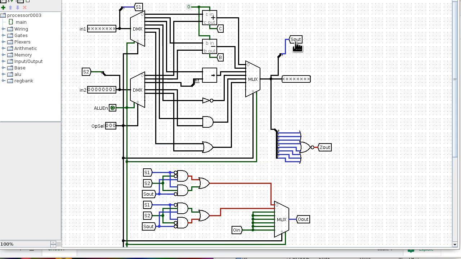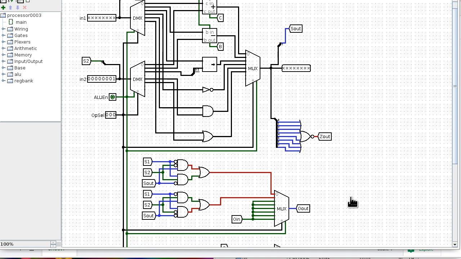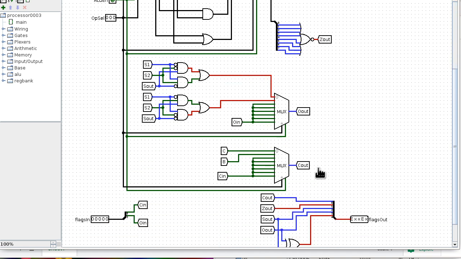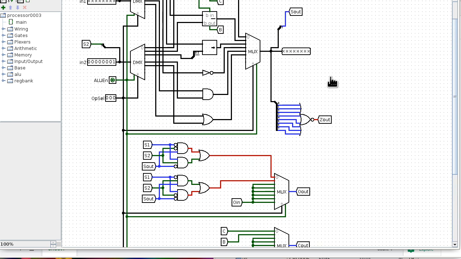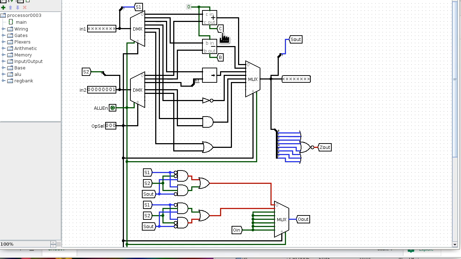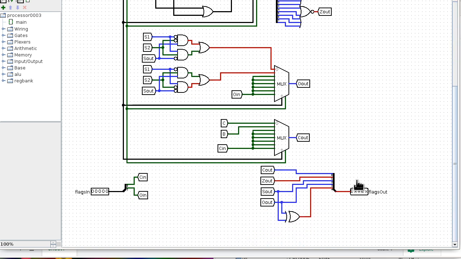This is the S flag or the sign flag. This is the Z flag. This is the O flag. This is the C flag. And I think that should be all of them. Right. And then there's also the carry flag, I think. So we got the carry flag over here, the sign flag over here, the zero flag over here, the overflow flag over here. And the carry flag is actually a combination between the carry and the borrow flag, depending on which operation was done.